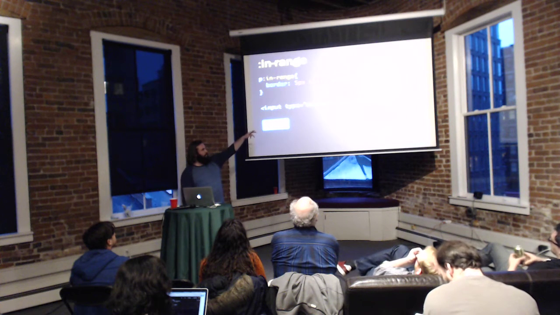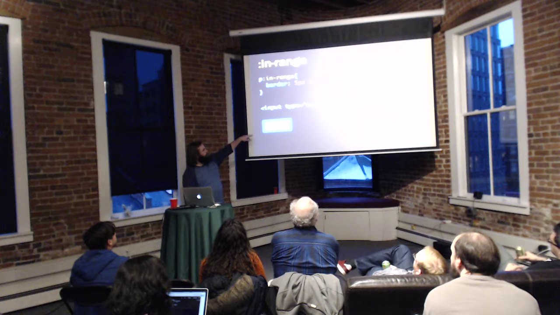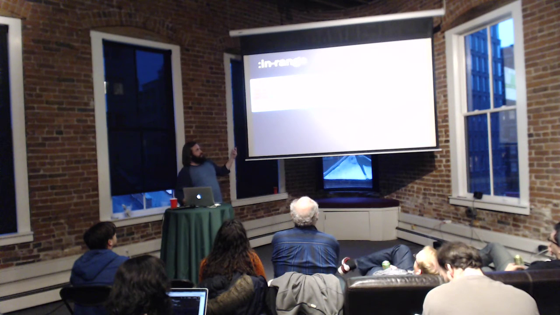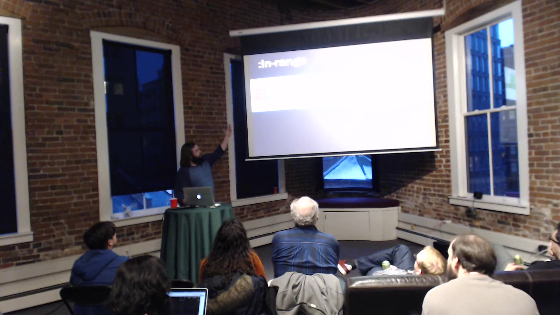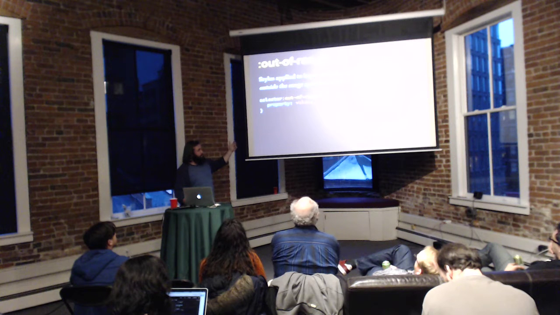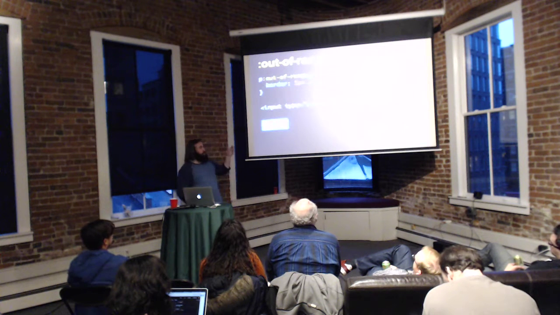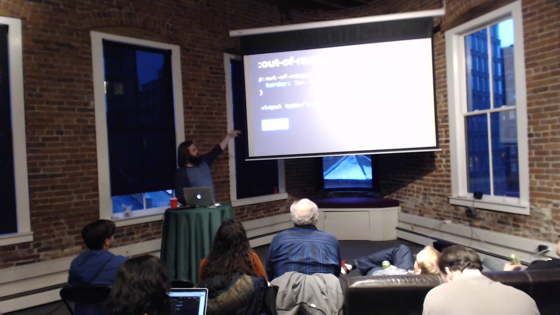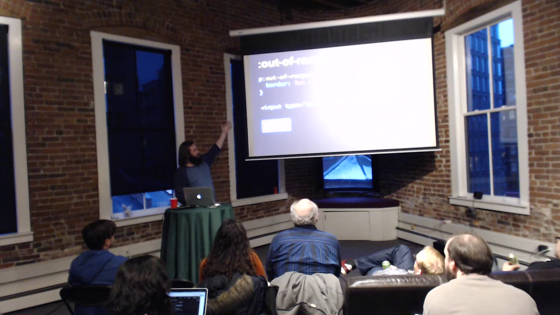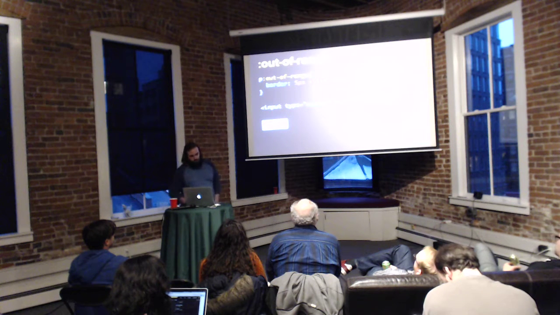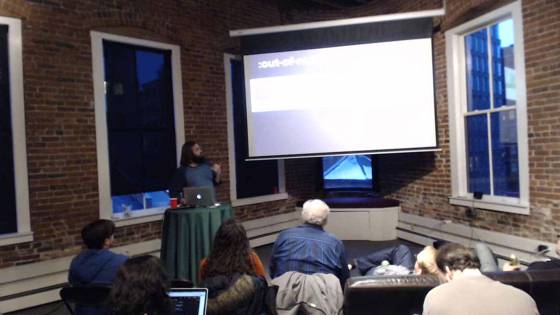In range, styles applied to input elements when their value is inside the range specified. So if you have an input type number with min 5 and max 10, and you get it within 5 and 10, you can give some sort of visual feedback, in this case a green border. Support for this is good, except for in IE, but I guess Edge supports it, so it depends on your browser standards. Out of range, as you can guess, does the exact opposite, so when the value is outside of the acceptable range. With the same example, if we put in 1, which is outside 5 and 10, then we can throw in the error. When you successfully put in 7, then it works. Same support as in range.